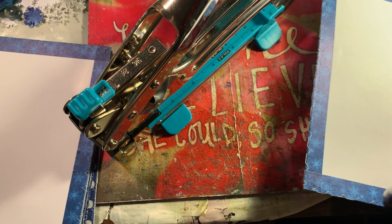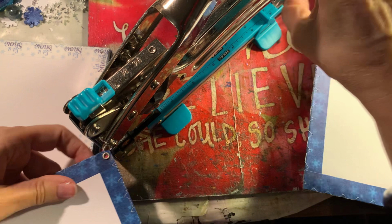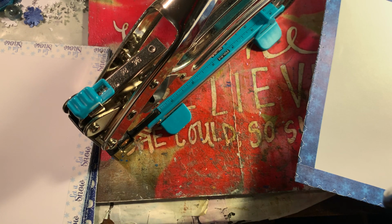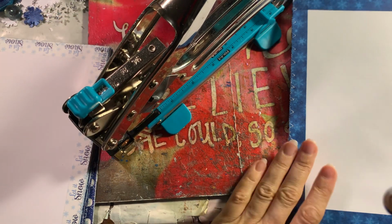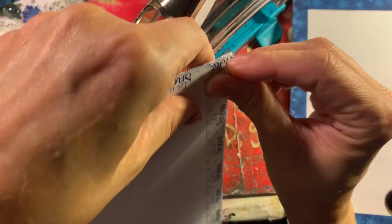All right. So I just used my silver gilding polish and changed the color of these. Oops. Almost lost that. I can't afford to lose any of this, so I'm just sticking these into the corners real quick. I know that's probably an oxymoron, but okay. Oh, there it goes. On the floor. Oh no. Oh, there it is. I found it. Oh, I've got to stop doing that. All right. Sorry about that.